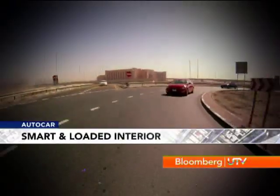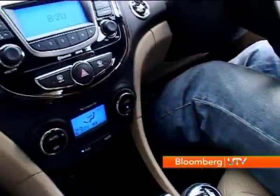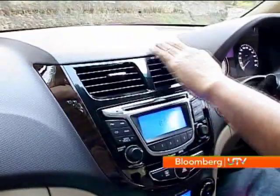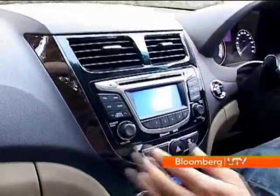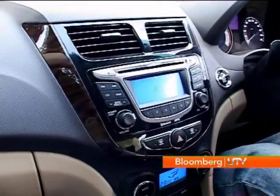Also, when Renuka drove the Verna in Dubai, she felt that it needed some changes and a bit more equipment. Now for Indian taste, the interiors have been tweaked. For instance, you have this beige key color on the inside, which Indians associate with being upmarket. The dash top is this new texture, rubberized finish, very smart, and of course there's wood accents as well. Apart from that, the Verna is really coming packed with a lot of equipment.